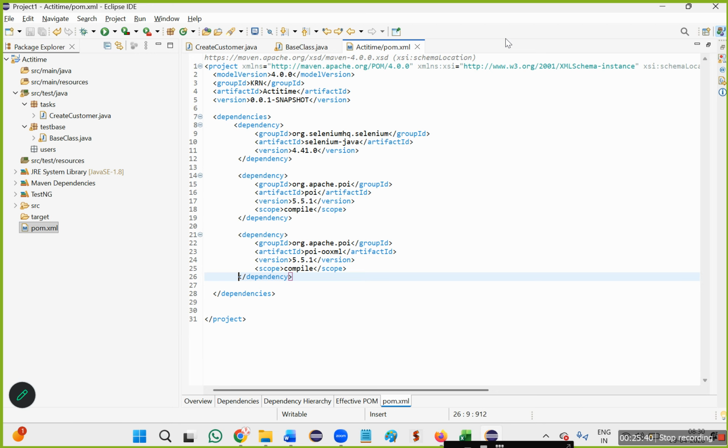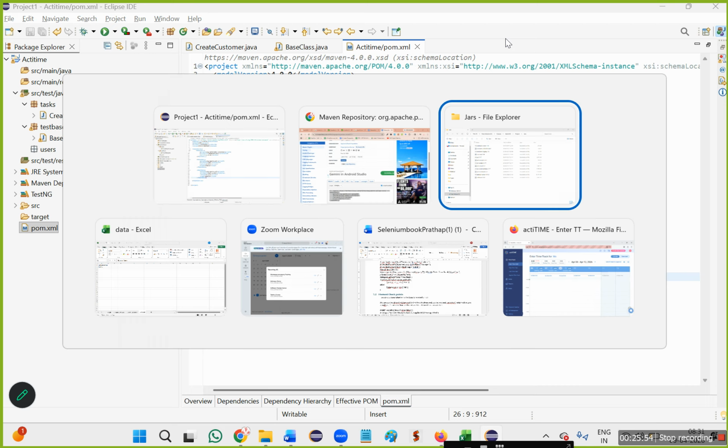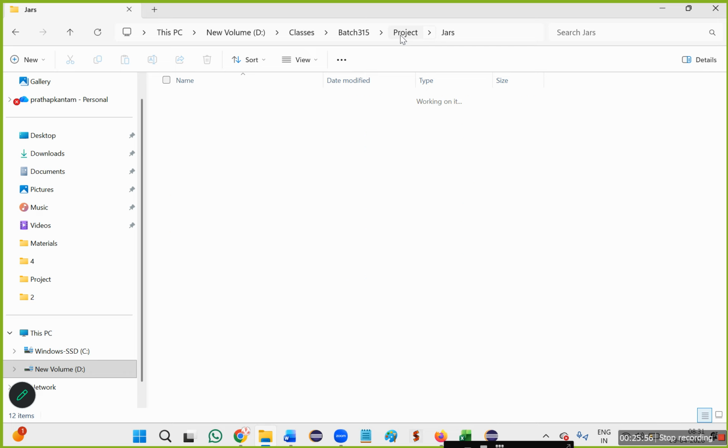Two differences we have found till now. One is to have Apache POI, while creating the project, I have created a Maven project. Second one, while I am adding the jar files, I have added the dependencies. The rest of everything is the same as it is. Understood what I did here?